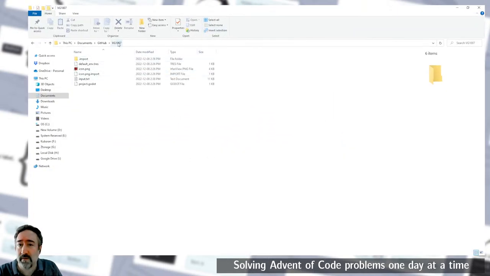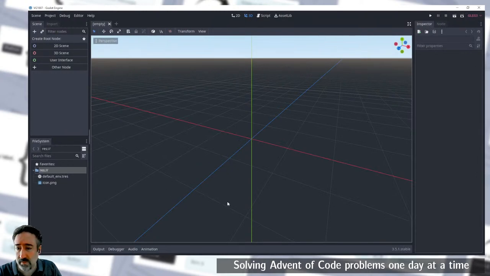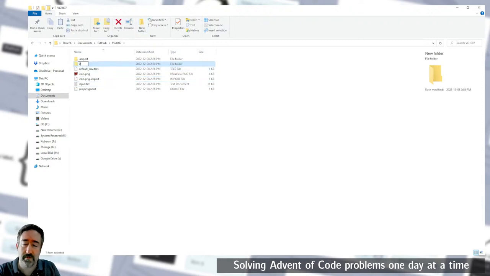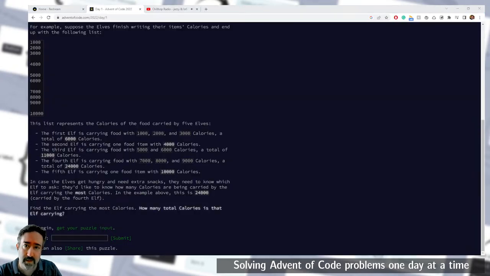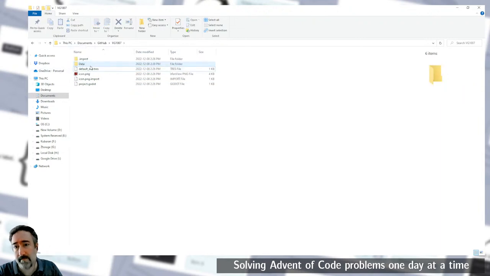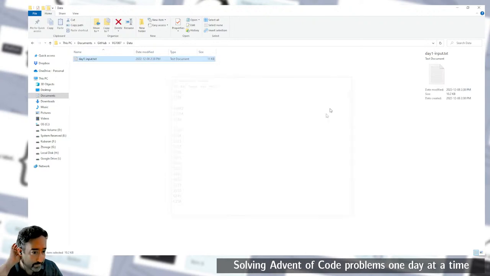Okay, so we have a blank Godot project. Just imported this input txt, which is not going to be visible here. I may as well put that in the data folder. Something like that. I predict we are going to have multiple. So this is day one's input. Maybe I should rename it to one. Stick that here. It's the file.